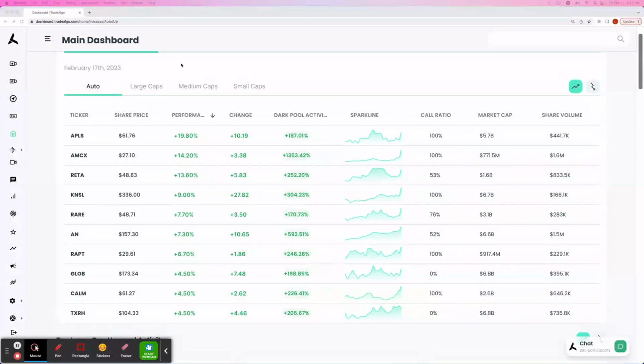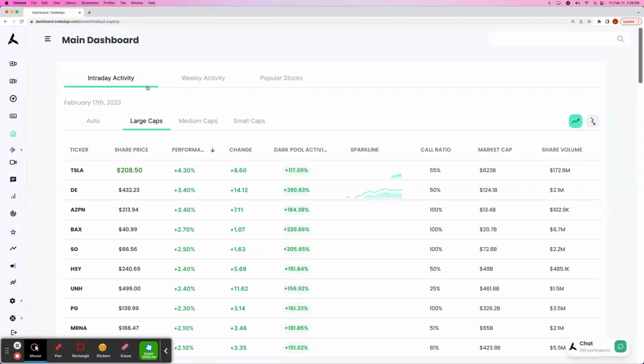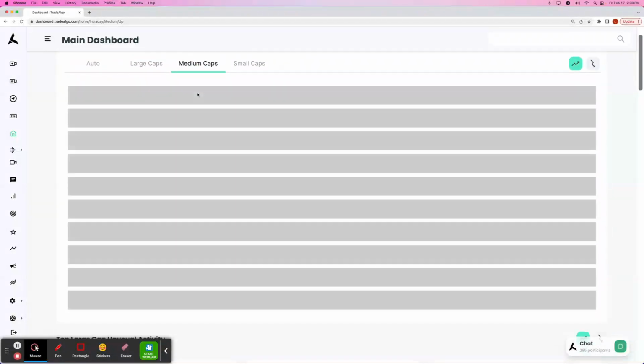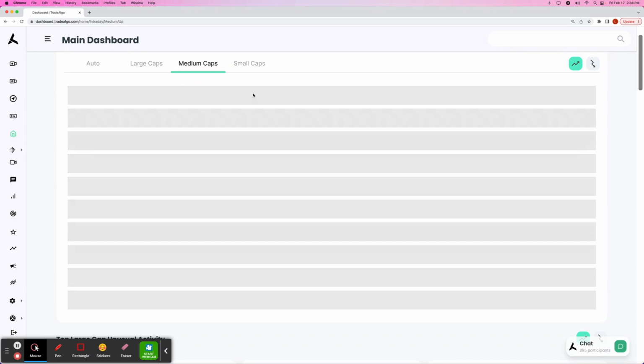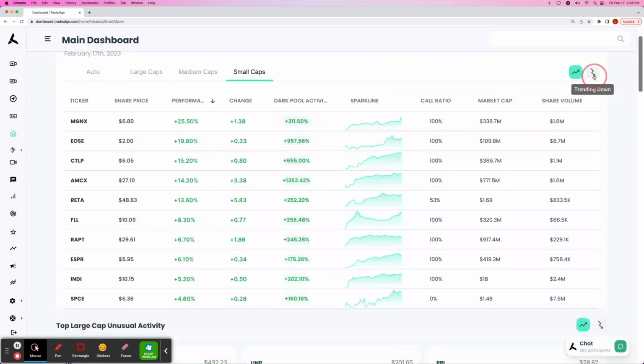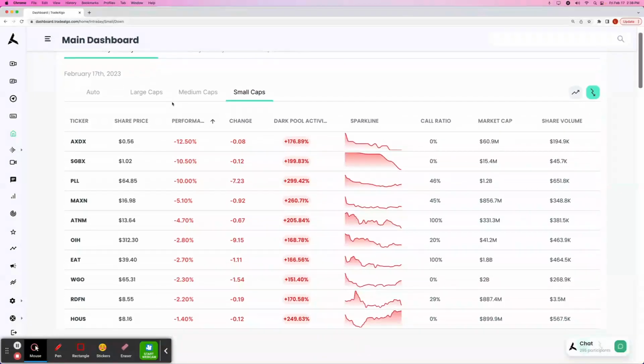ATSs are private exchanges that large institutions such as banks and hedge funds trade on, inaccessible to the investing public. It leaves the retail market completely in the dark when it comes to speed and transparency of information, and it often causes people to chase stocks and options a majority of their trading experience. Well, here at Trade Algo, our AI is able to identify the top large, mid, and small cap opportunities with the most unusual signals of volume in these private exchanges, so you can more confidently and successfully trade stocks and options following smart money transactions.